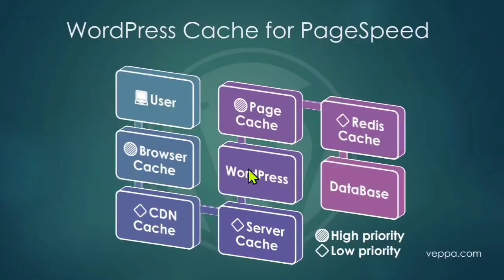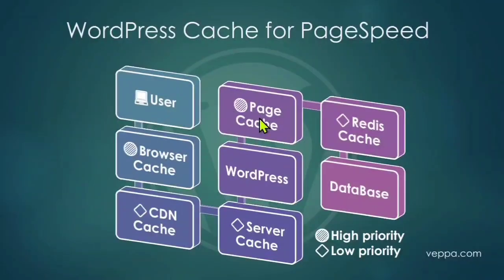After the server cache, the request enters WordPress itself. This is where WordPress decides what content to use, how to generate the page, and how to show it to the user. In WordPress, we have a page cache. Page cache is not built in, it's provided by plugins. You can install any plugin in WordPress, and it's better to install a page cache plugin, so that every time a page is requested, you don't get information from the database. The database is the slowest part of WordPress, and to speed up page retrieval and page generation, page cache is used.